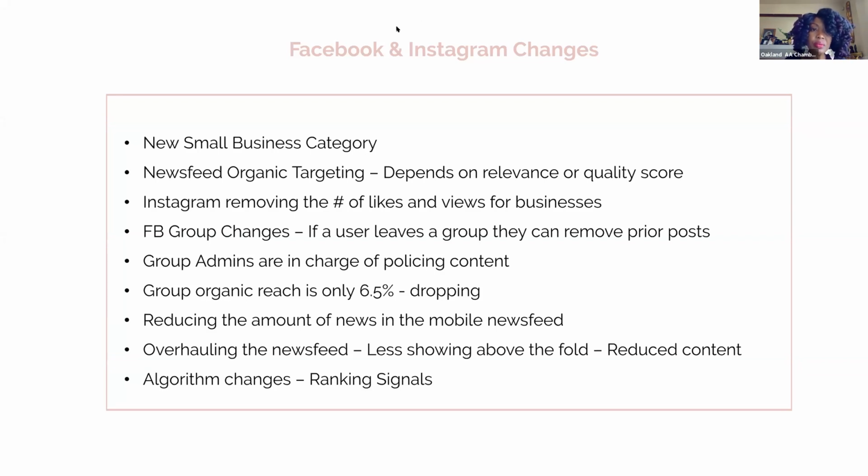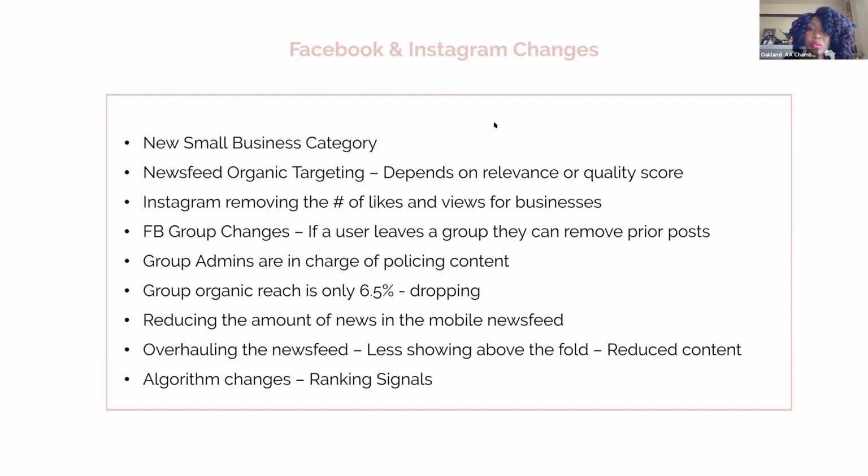So when you're on Facebook and you decide that, well, I want to boost a post, or I want to start from scratch and create an ad, there's a new small business category. There's whether it's education or it's credit, and if your ad applies in one of those, for example, you have a post saying you're giving loans, you have to make sure you check that box, because when they're approving your ad, they may decline it if you forget to check it. That's just one thing. That's been rolling out since February, and most of the fan pages that I deal with have that already.